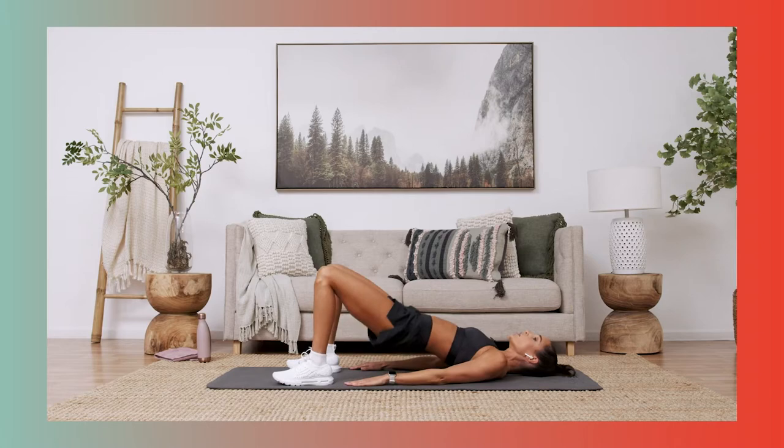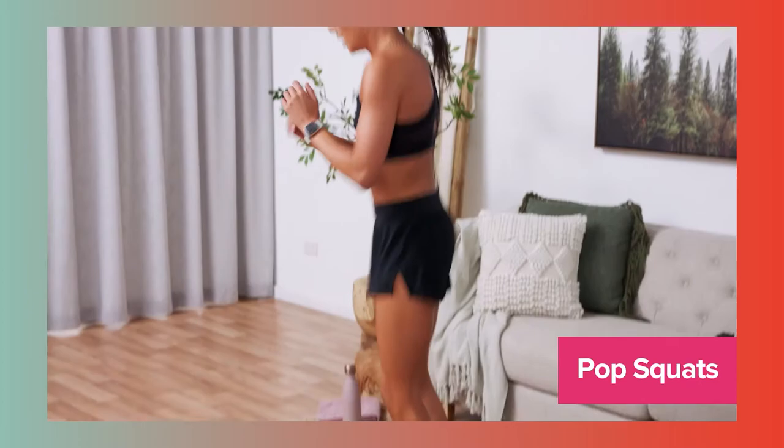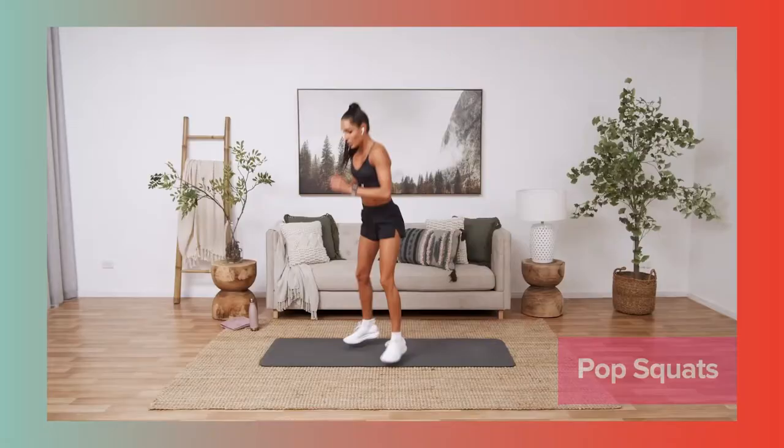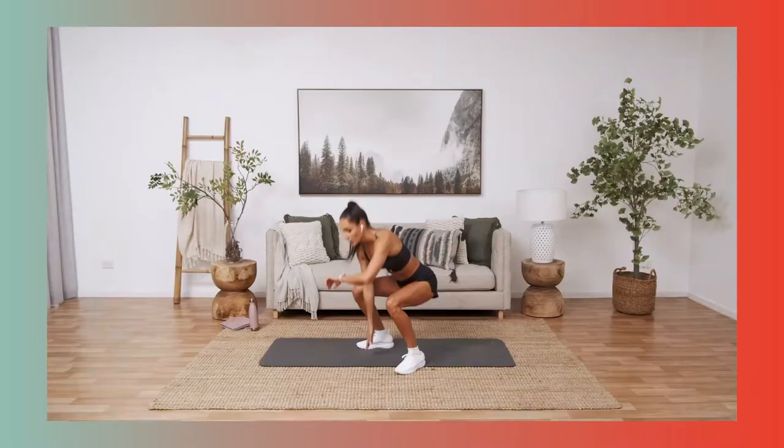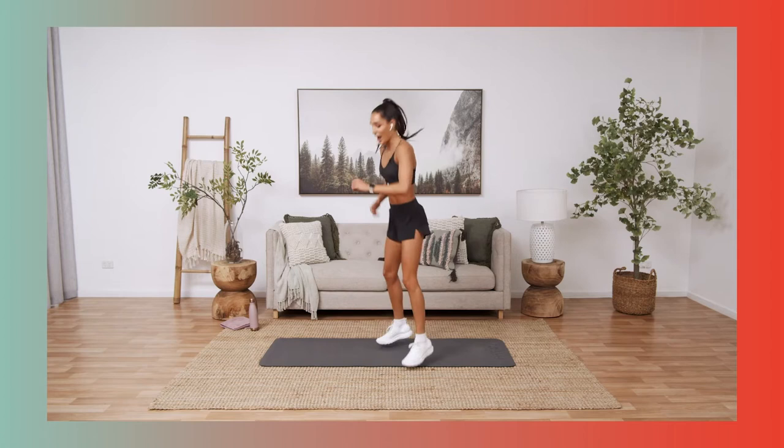3, 2, 1, straight arm, let's go. Pop squat, really sitting back. Now you don't have to go as fast as me. You can jump out, take your time with a squat, jump back in, jump out, take your time with squat. Again, there's that sit squat that you can do. Lots of different things. 10 seconds. Well, I lied, you've actually got 3 seconds.